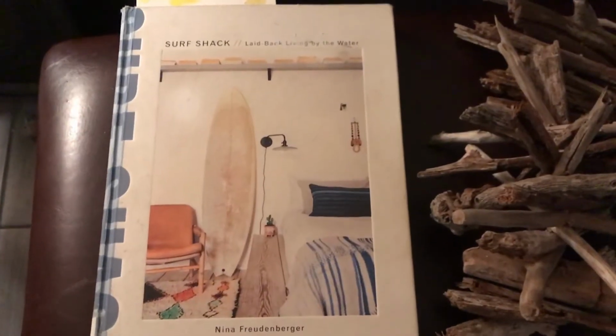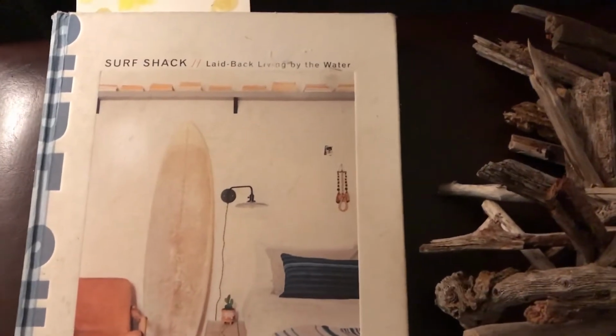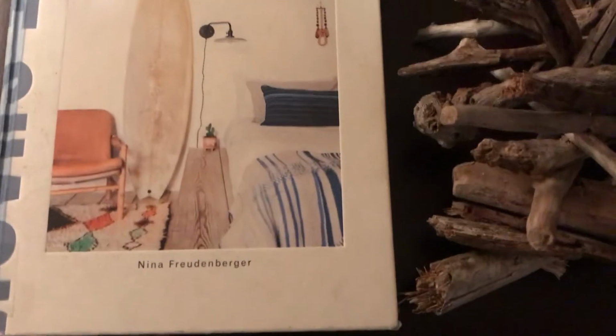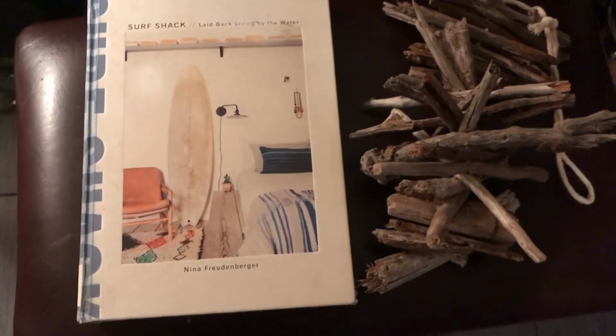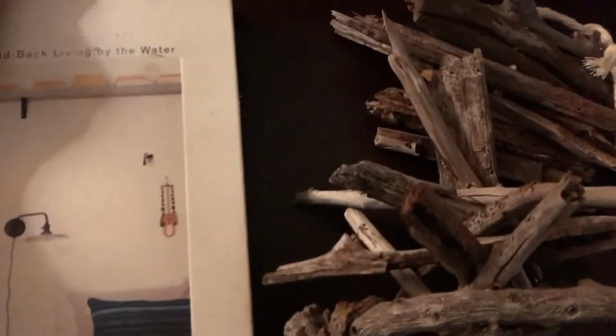For inspiration for this project, I used this book, Surf Shack, Laid Back Living by the Water by Nina Freudenberger, that I checked out from the St. Johns County Public Library System. It's a book of a bunch of different surfers' houses, but it had a lot of different images like this Driftwood mobile here. There were several mobiles throughout the book, and I thought I would try it.